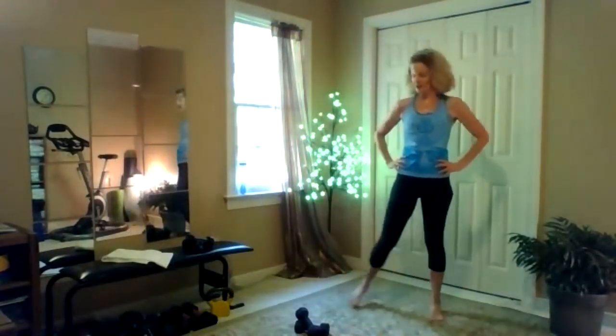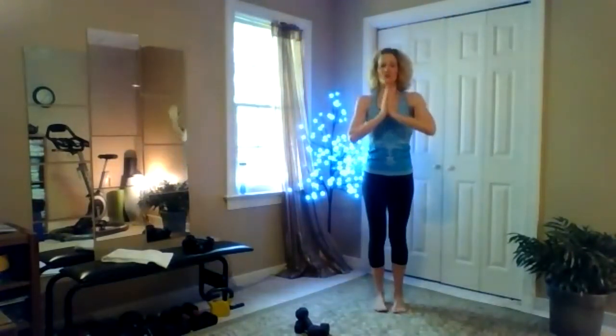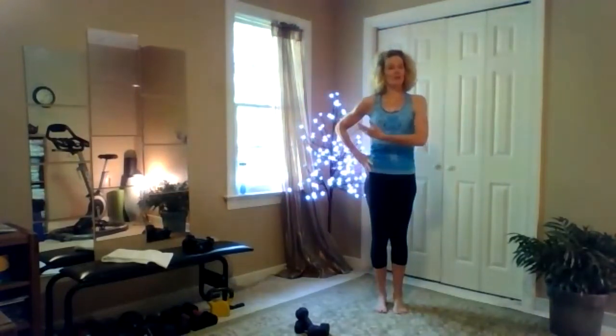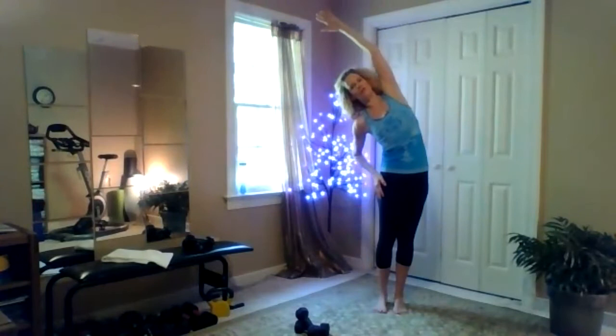Good. I hope you're all feeling good. Let's do some finishing stretches. Take a breath. Exhale, pull your hands down center. Bring your feet together. Take your left hand to your hip. Push your right arm straight up. Stand up tall, abs in. Start to stretch over to the side.